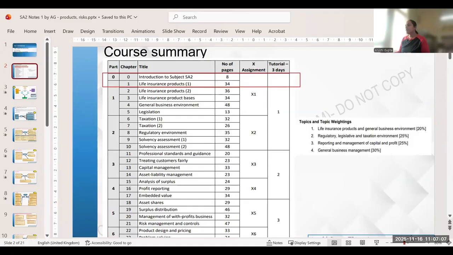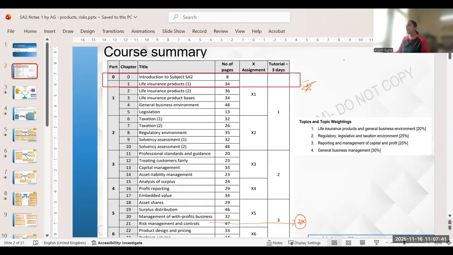This is a very quick overview of the index of basically the syllabus. I hope you can see, or let me know, I can zoom in if you want. Okay. So primarily, we will be discussing in the initial classes the products, which are chapters 1, 2, 3, and today particularly chapter 1. That's why this red box highlights it. And related is the chapter on the risks and the questions on the risks that come in the exam, because these topics are often tested together.